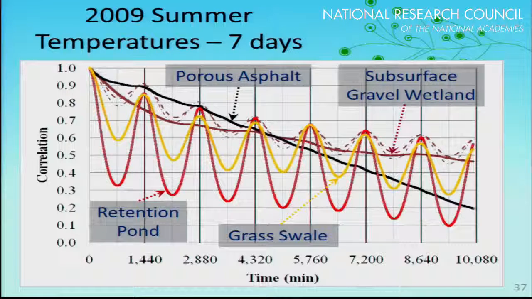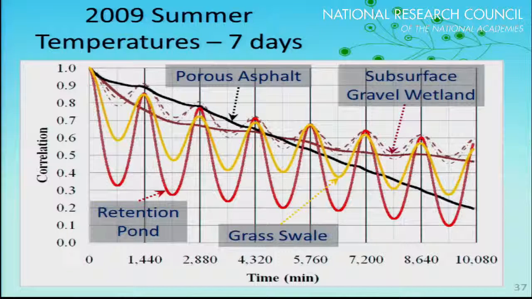Ultimately, the water is going to go to a receiving stream. And so what we have here is a correlogram, if you're familiar with correlograms, and it's basically identifying the memory. And the memory we're looking at in this case is temperature. But you could be looking at dissolved oxygen, total dissolved solids. Any time series is going to have a correlogram. And so we have 5-minute data, and the dashed lines are first order streams in our neck of the woods.